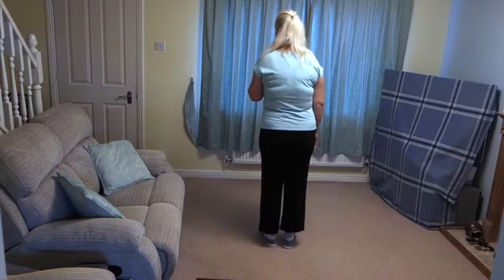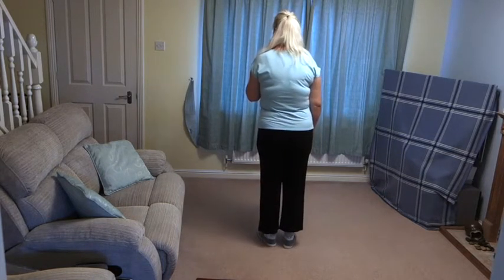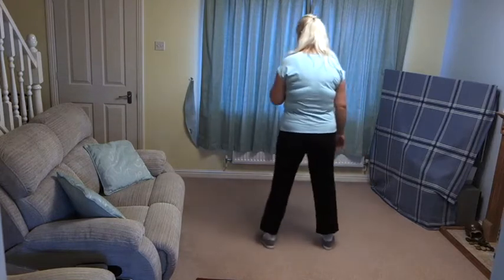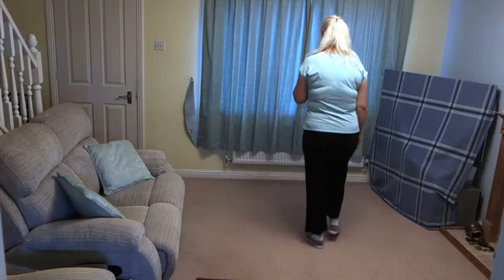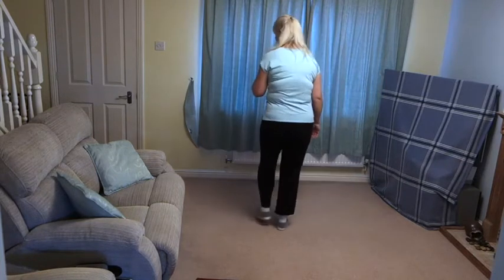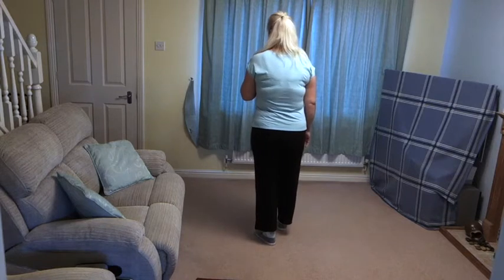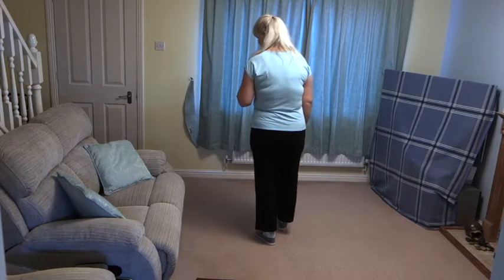That section once more then, side touches off on the right. 7, 8, side touch, side close, step, side touch, side close, back. So a lot of steps in each section means a lot of anchors.